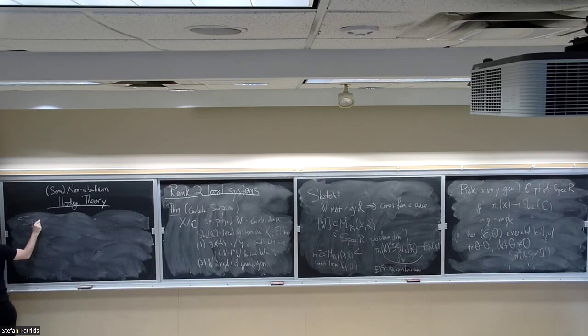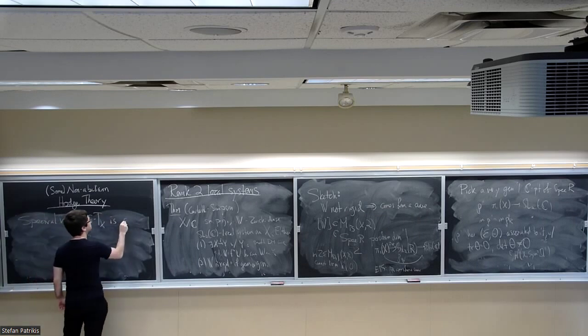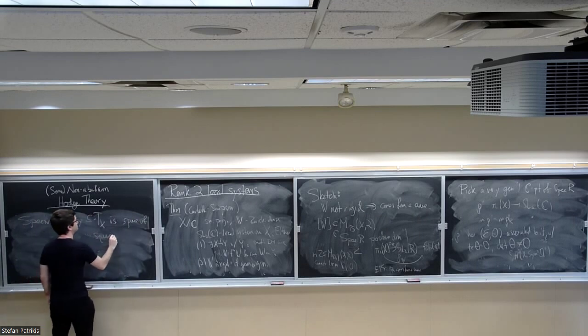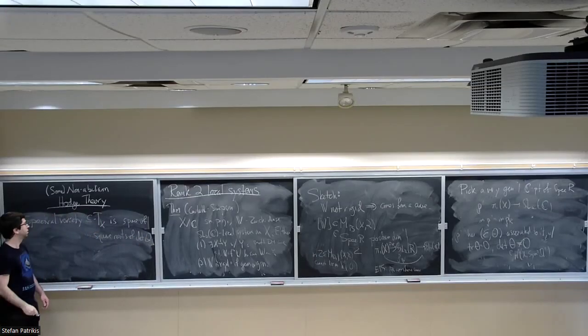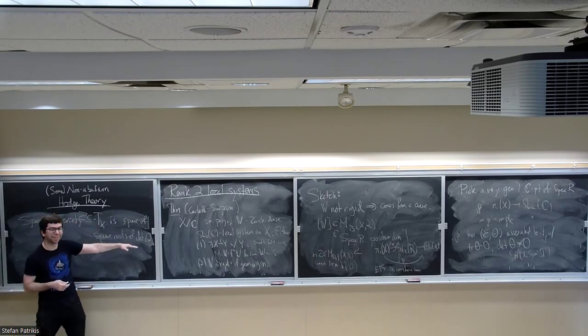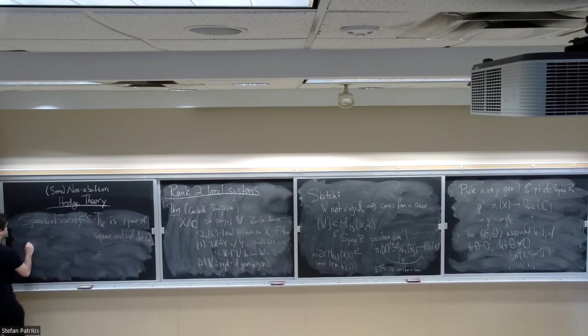Okay. So now, what is the spectral variety? The spectral variety inside of T_X is just the space of square roots of det theta. Okay, so in particular, it carries a canonical one form. Namely, if you take the space of square roots of something, then on that space, you get a square root. So with desingularization it carries a canonical one form.